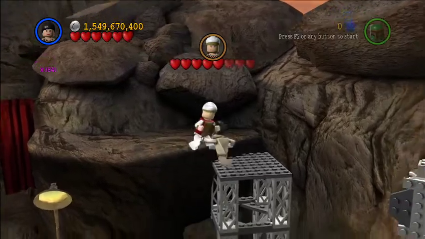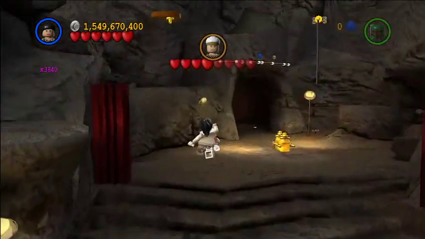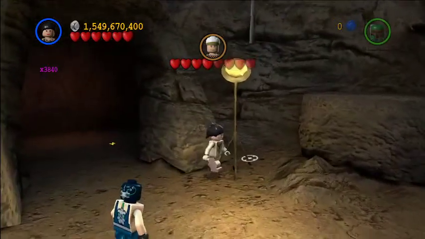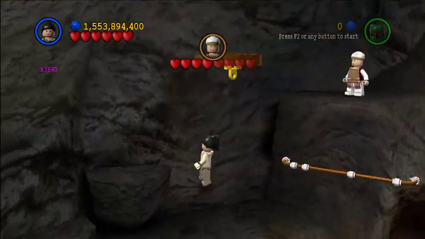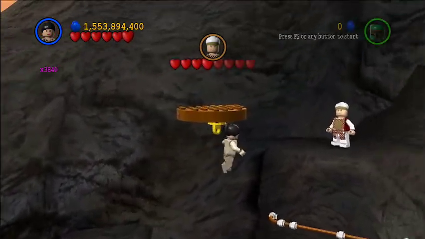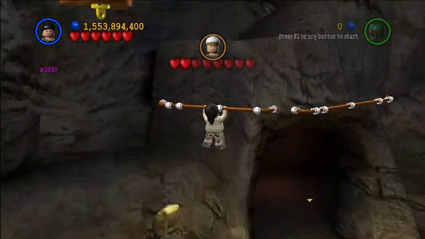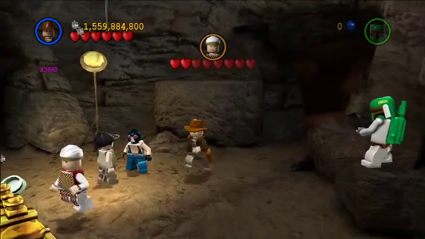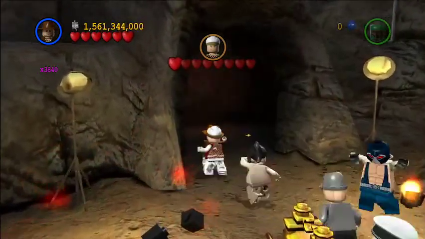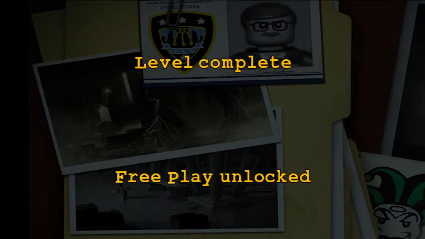There we go. Come on. Oh god. Now I've got to somehow get across here. Except how do I do that? Because so far I don't have many options. There we go. Die! Nice. We've done the level! Happy days. Level complete. Free play unlocked.